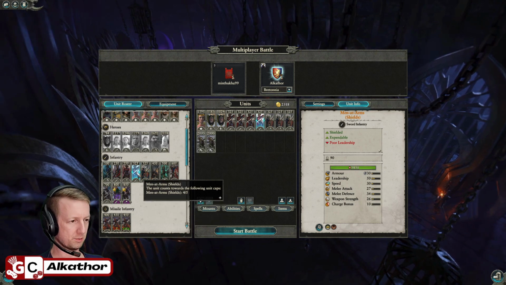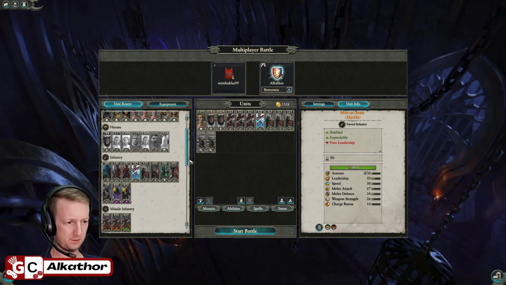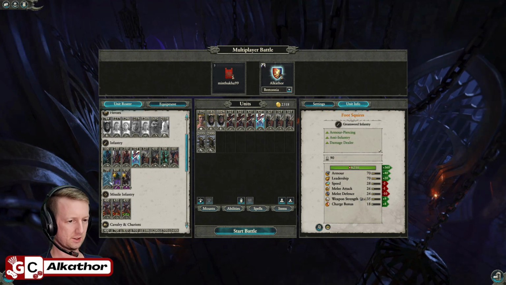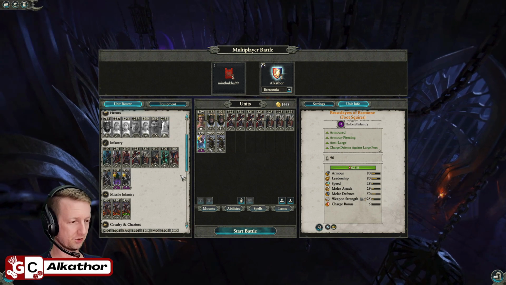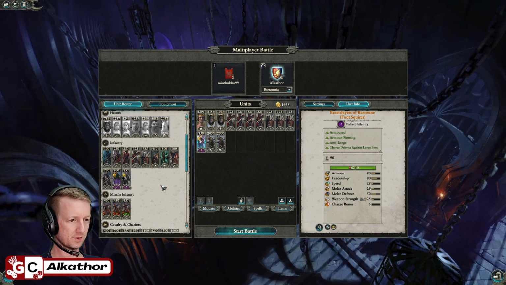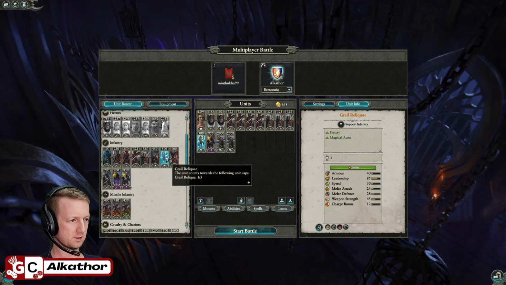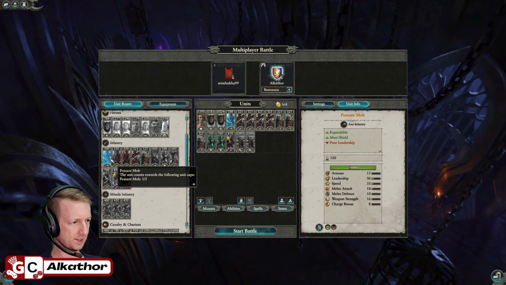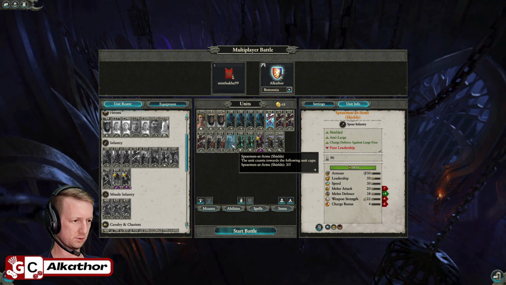We might bring a couple more of these, so we've got a nice big front line. Do we need foot squires? Bring the beast slayers just in case of a... I think it's too scary. A couple of Grail relics and finish it off with a bunch of those.